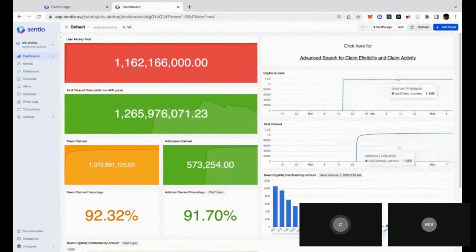You can say, whenever a certain address made the claim that is greater than, or in general, whenever a total amount of claim is greater than a certain amount during a time window, then send me an email or send me a Slack message or a Telegram message to inform me that is happening. So that's something that will be covered in our alerts functionality.